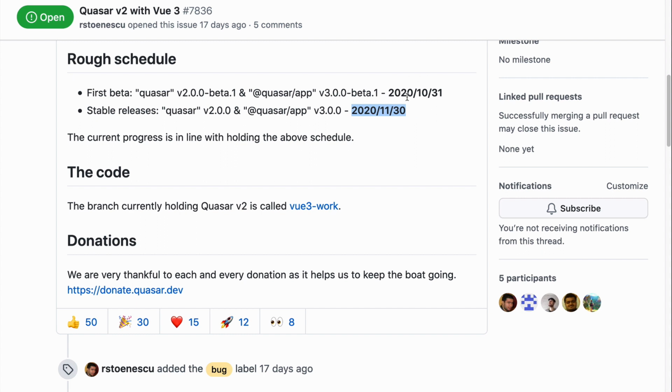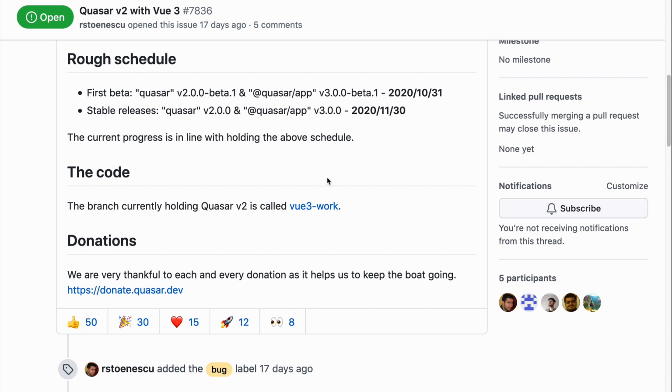So how are they able to do it so much more quickly? Well, they are not going to do a complete rewrite up front. They are going to do as much as they can to get it compatible right away. And then they are going to work on incrementally rewriting component by component using the lower level APIs available in Vue version 3 and the composition API for all of their components.